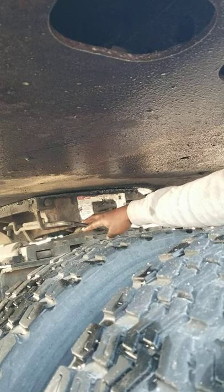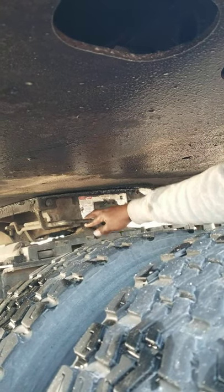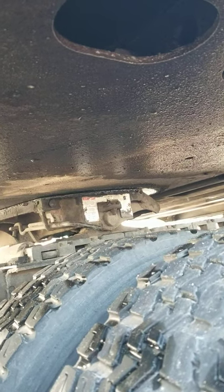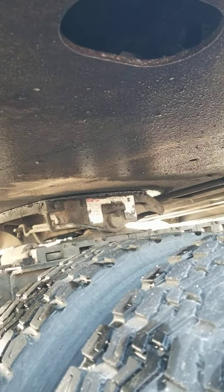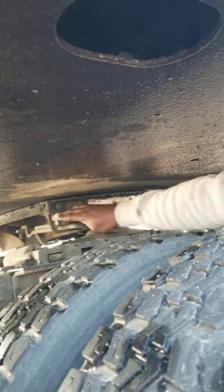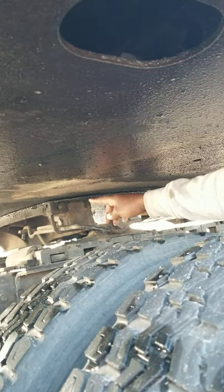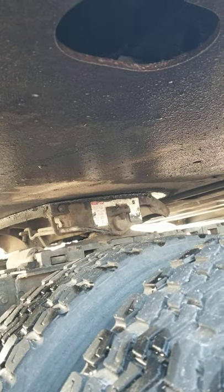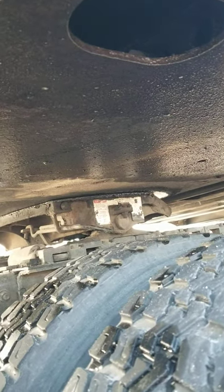This is a fifth wheel release arm. Fifth wheel release arm is not bent, broke, or cracked, not missing any nuts, bolts, or screws. Should be in a locked or secure position. This is our fifth wheel safety latch. Fifth wheel safety latch, not missing any nuts, bolts, or screws, not bent, broke, or cracked. Should be in a locked or secure position. It's properly mounted and secure.